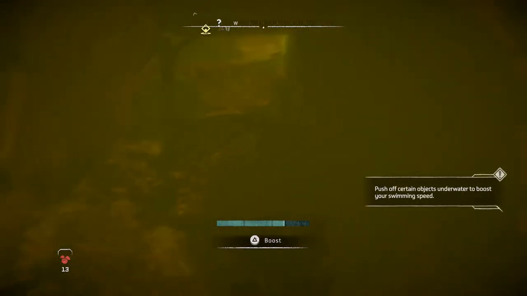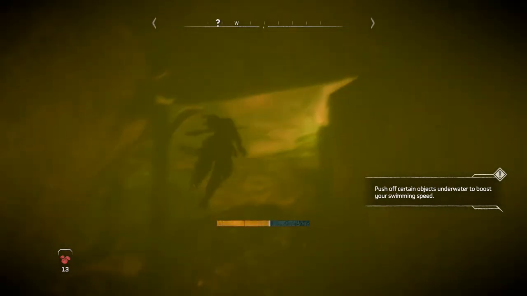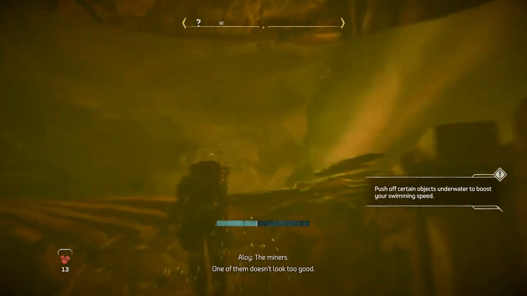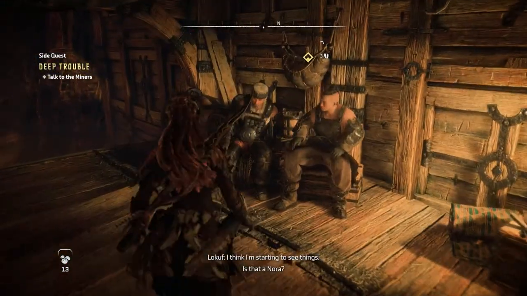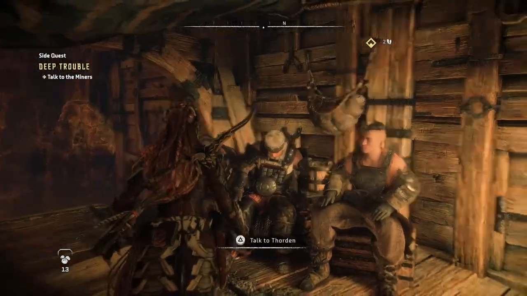I don't know how to push up. Oh, okay. The miners. One of them doesn't. Oh, hey, yo. I think I'm starting to see things. Is that a Nora? I'm a ghost.